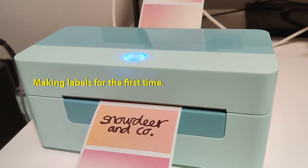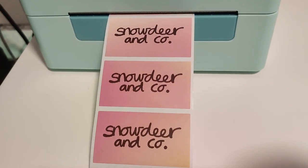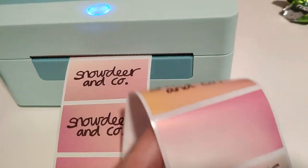Let me see if I finally got the right setting. So I think I finally got it. Previously it kind of this happened and then it skipped two. So I think I finally got the right setting.